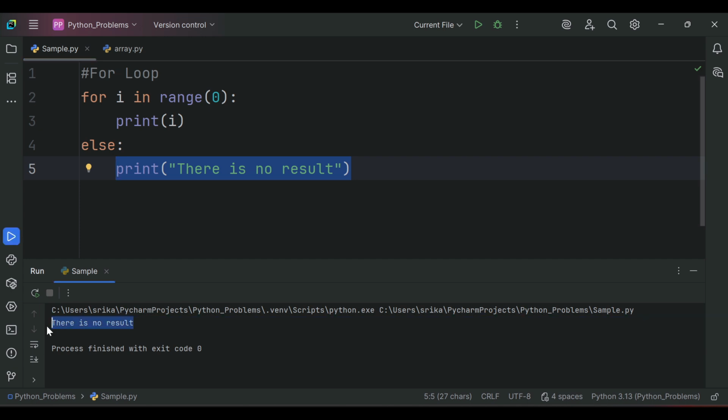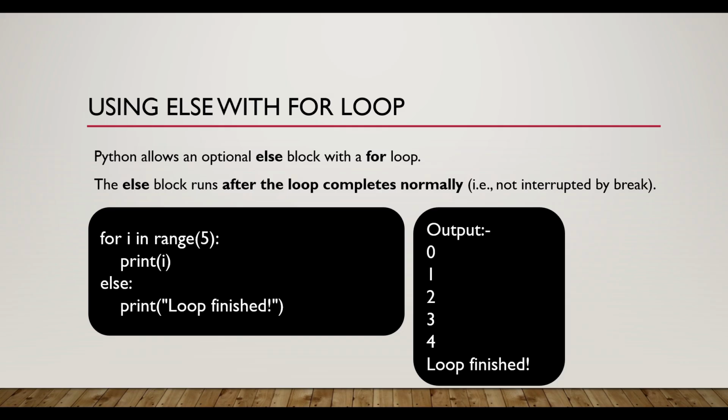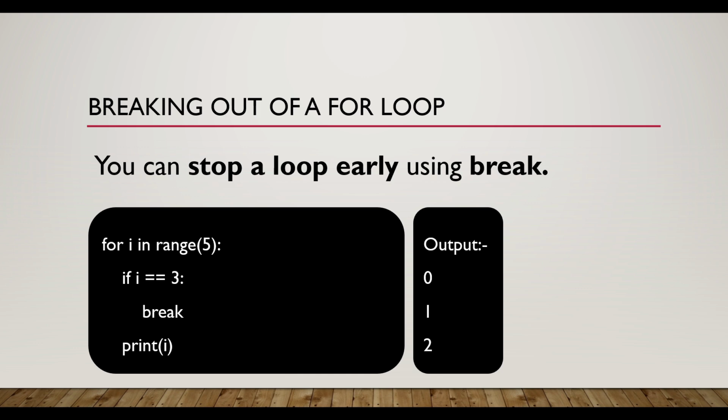The else block is useful when there is no result in the main block. At that time only the else block will be useful. But if you mention the else block along with the main block, both will be printed. I hope you understand this concept. Up to here, nested loops and the else block are also completed.